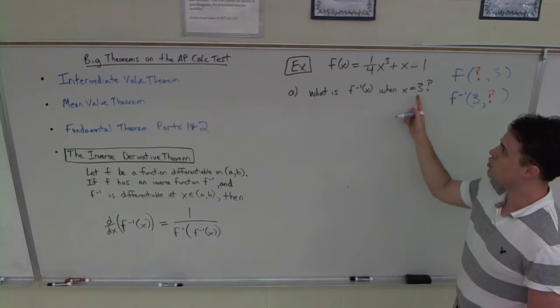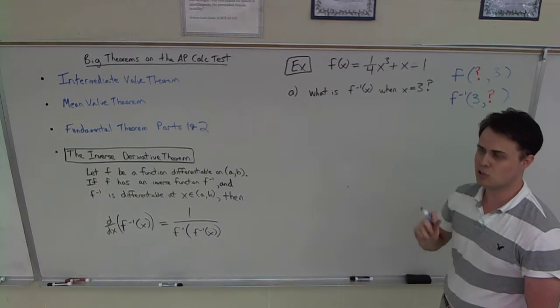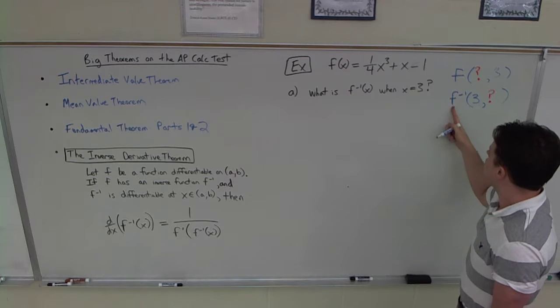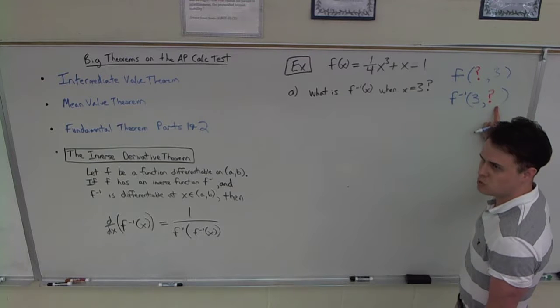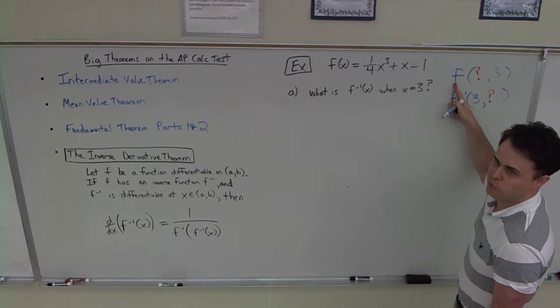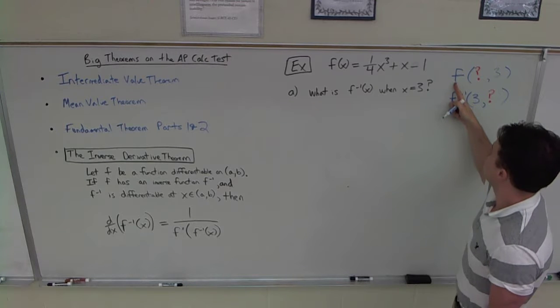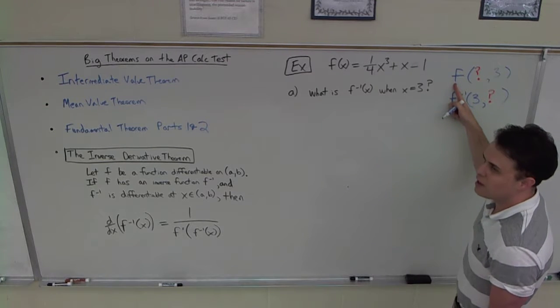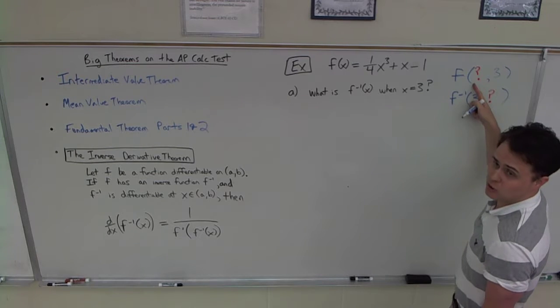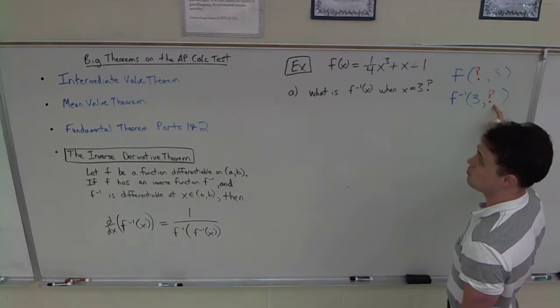So another way around this question for such inconvenient functions is, instead of trying to find f inverse and plug 3 into it to get what you want, take the thing you already have. Don't put 3 into that, set it equal to 3 and solve for the thing that you want. And it'll be the same as that.